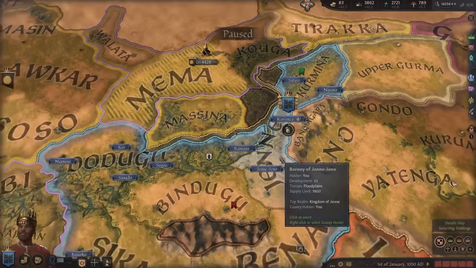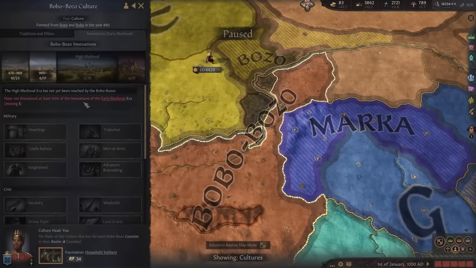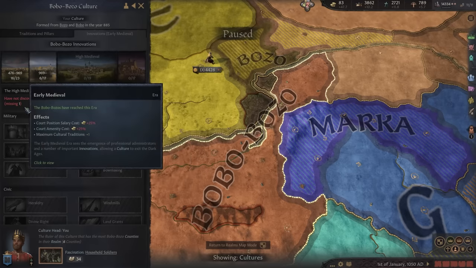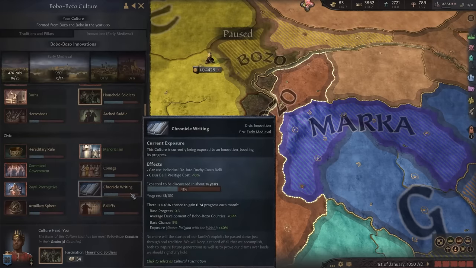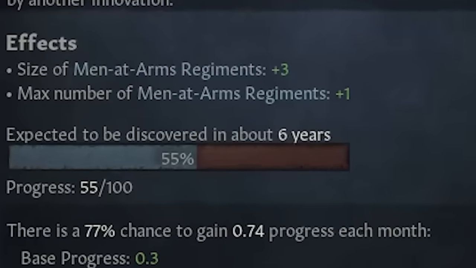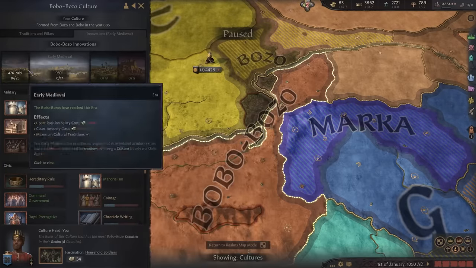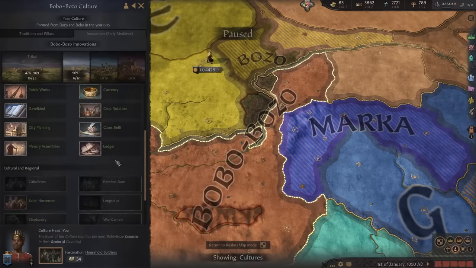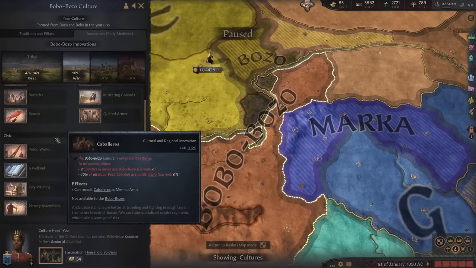So it is January 1st, 1050 AD, which is an important date because that is the earliest possible date that you could unlock High Medieval Era or start unlocking it. But you can see we're missing just one technology from getting that, and we are about 6 years away from unlocking that technology. So honestly, we did a great job considering just how far behind we were in the tribal era. I think we only had like 5 technologies unlocked, and 2 of them were cultural and regional ones.